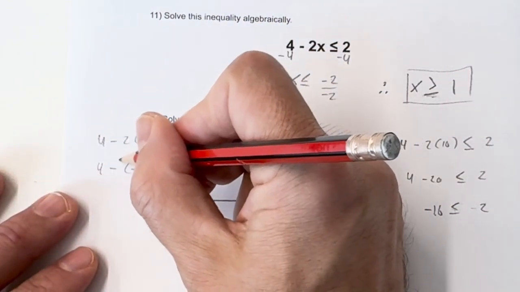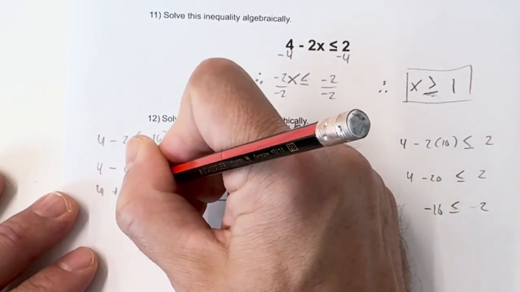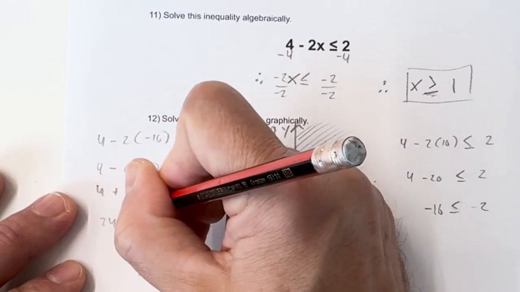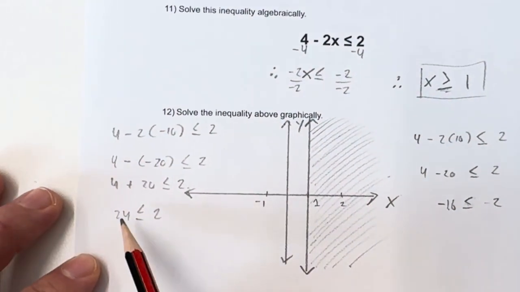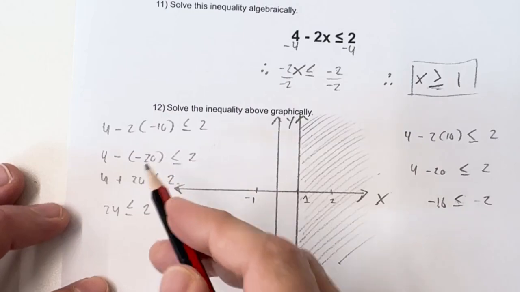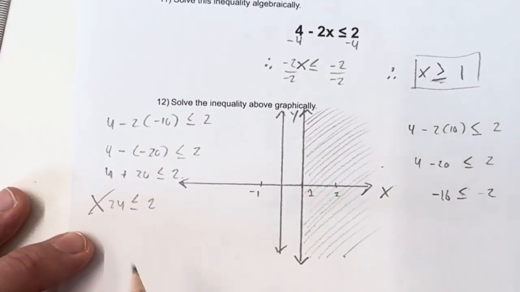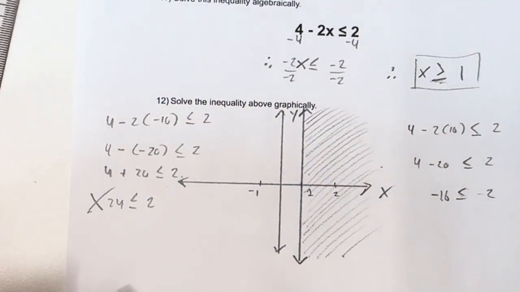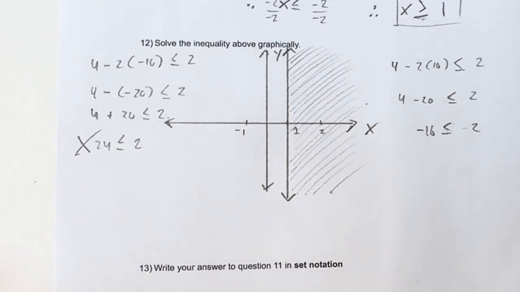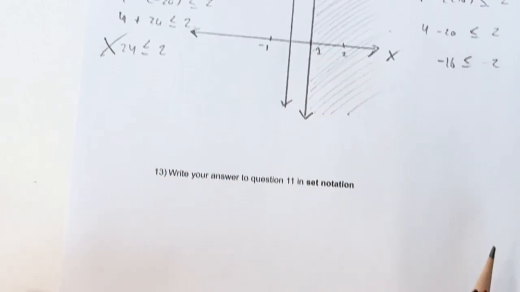Okay, now you can do this lots of different ways. I like to imagine that this is distributing here. So a negative times a negative makes a positive. So now I have 4 plus 20 is less than or equal to 2. And now the statement says 24 is less than or equal to 2. Is 24 less than 2? No, it's obviously bigger than. So you can see that that is not a valid solution, and that's why the solutions on this side don't work, because they make untrue statements, okay? Just another layer of verification and justification, something you can totally do on your test to bump up your display of knowledge.